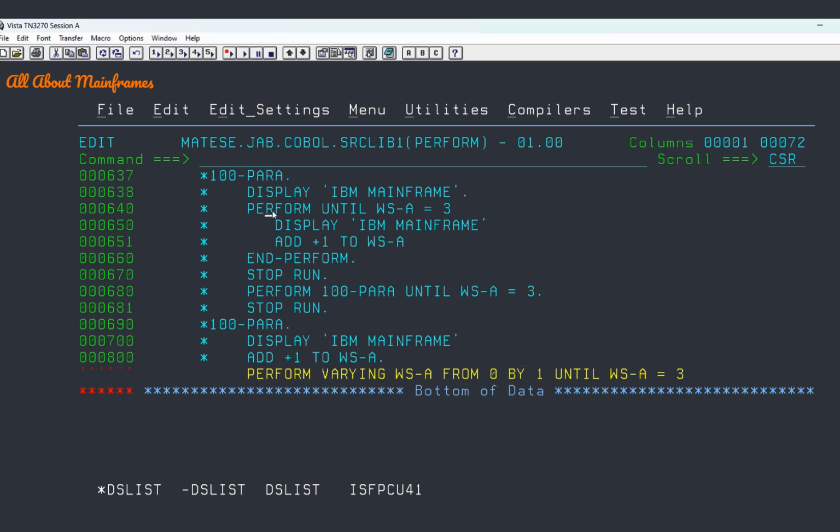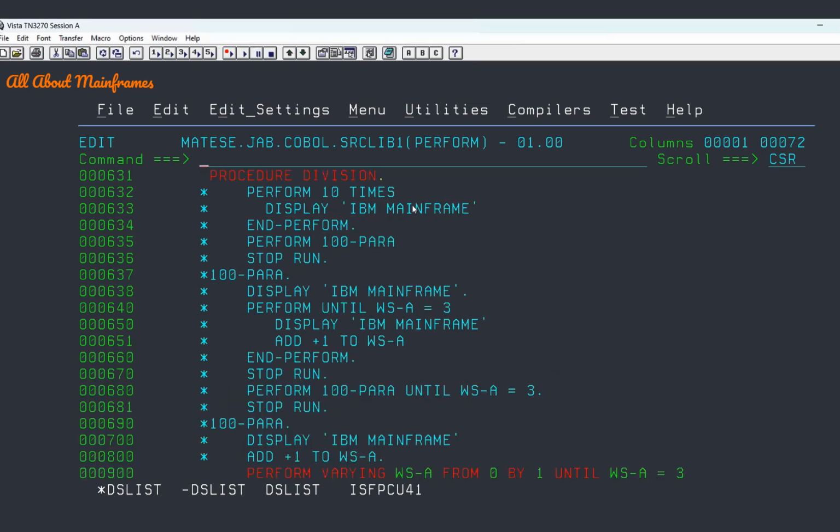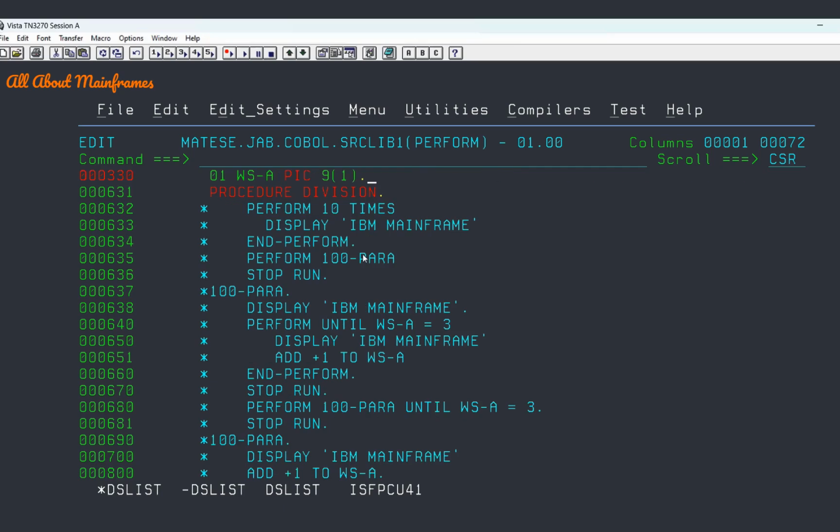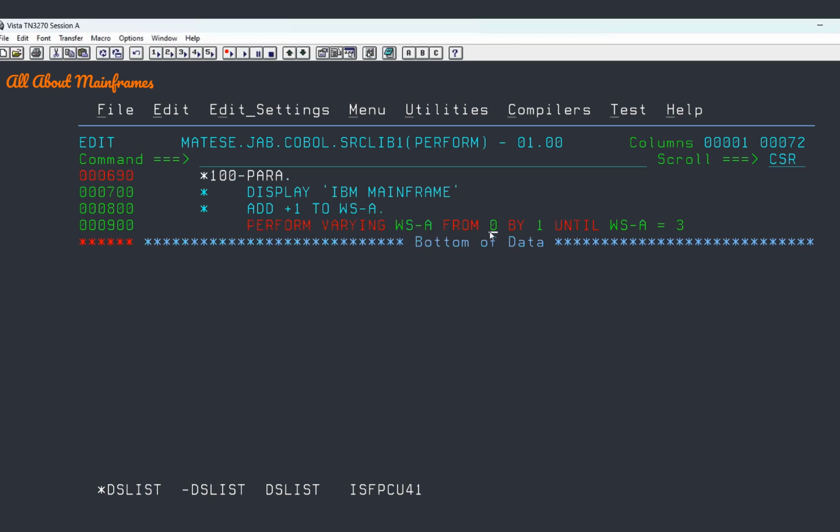In the previous case, where was the from value? From 0, we initialized it while defining. But in this case, you don't have to initialize the value while defining it. You just define the variable. This initialization we are also handling in this statement only. From 0 means starting from 0, incrementing by 1 until it becomes 3.